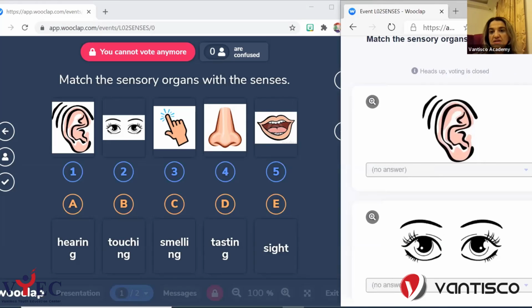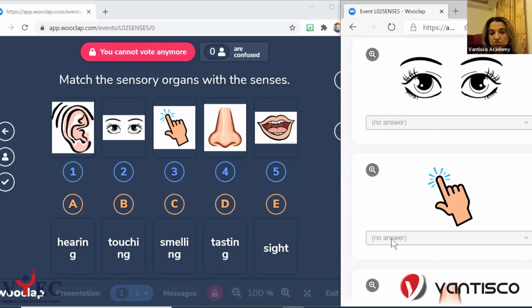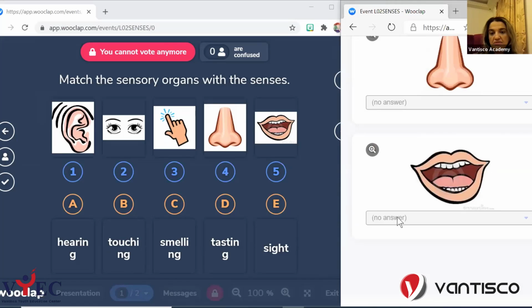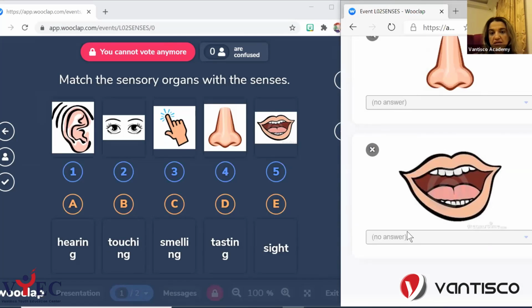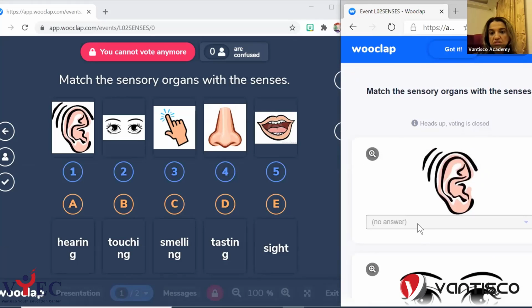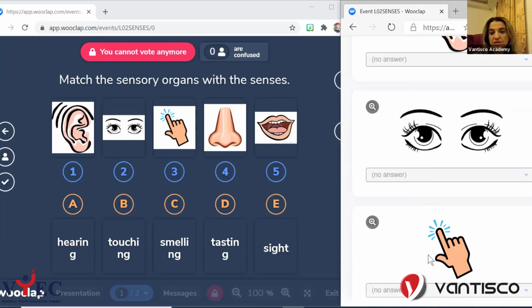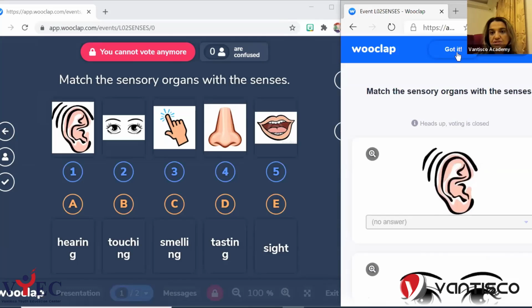As a student, I will start answering here. So I have a drop-down list. I will try to see if I can answer as a student. So you just select here, the drop-down, and you can just play as a student. If you understand, got it. If you are confused, you will move to confused.